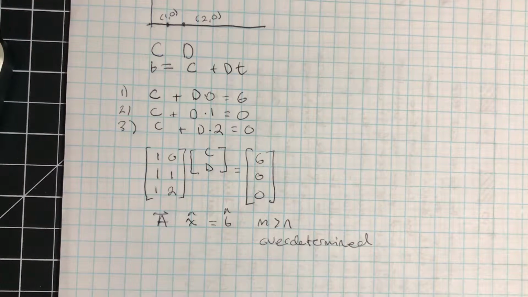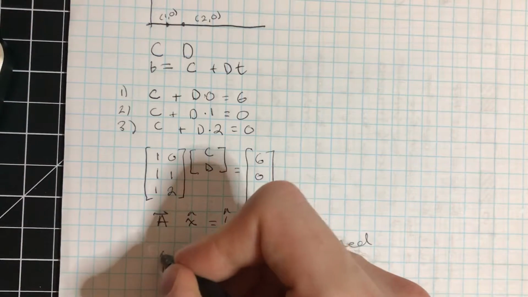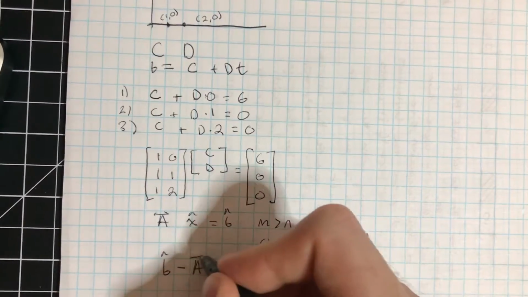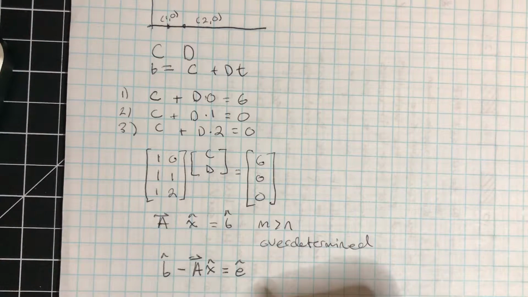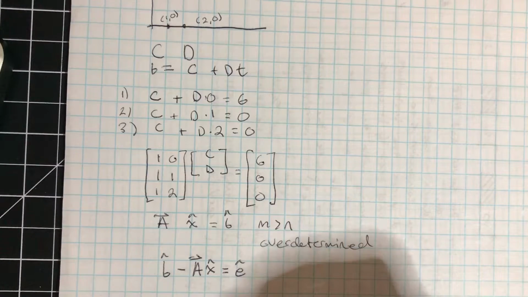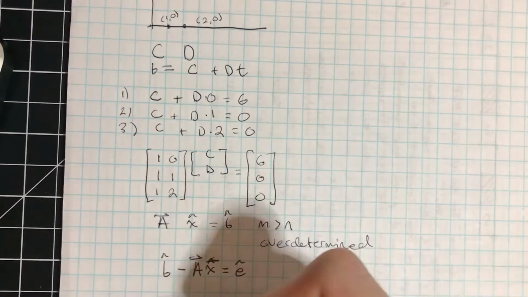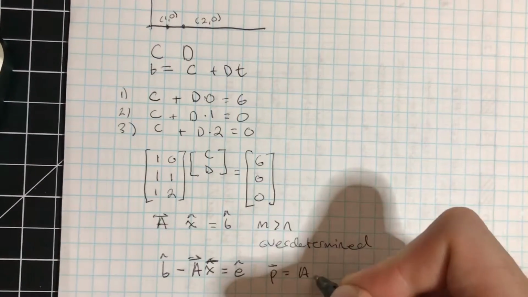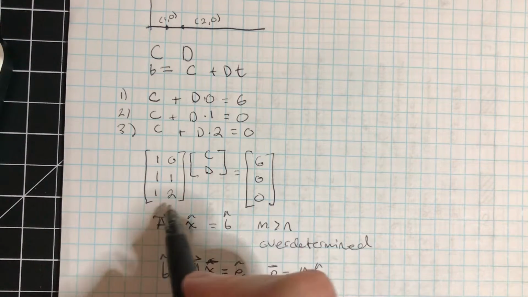The way we can minimize the error, just to get started: if we take b and subtract AX, we're left with the error. And we want to minimize that, right? Now if you're familiar with projections, you know we can use the projection P, which is defined as A X hat. If the error is small, we can use this as an approximation of what AX should be. And right now, the way this is set up, we wouldn't be able to solve this equation.